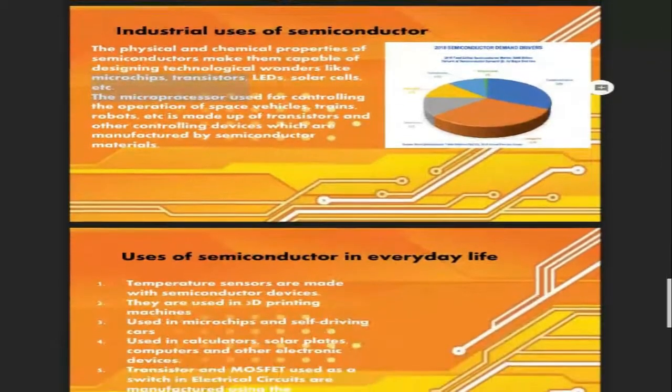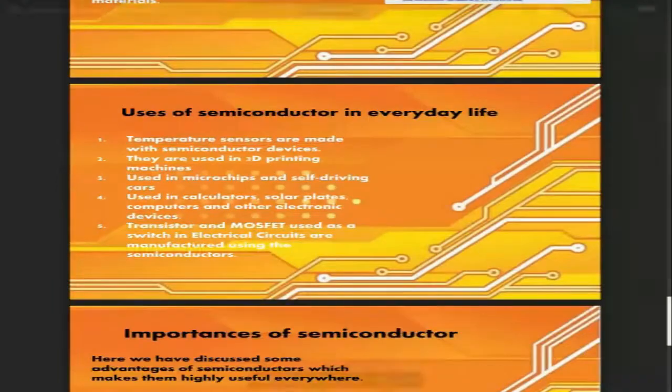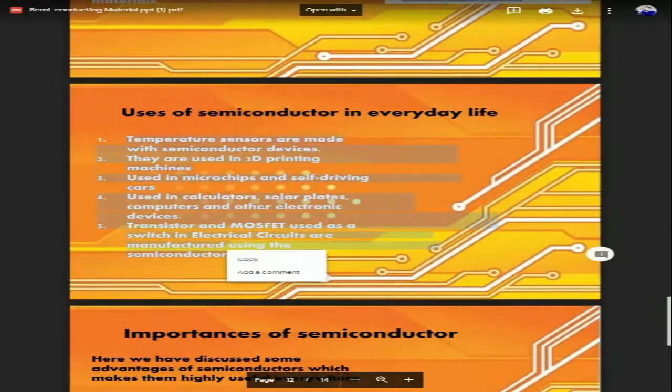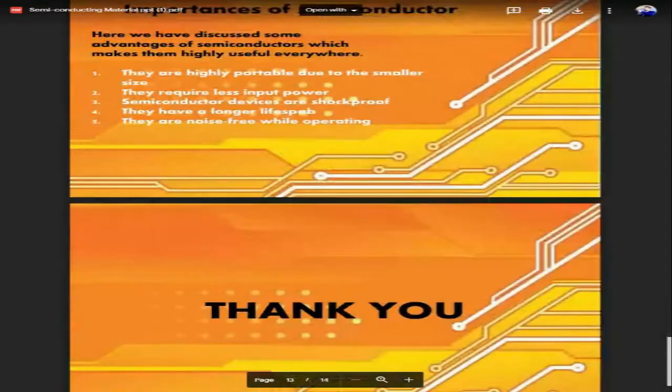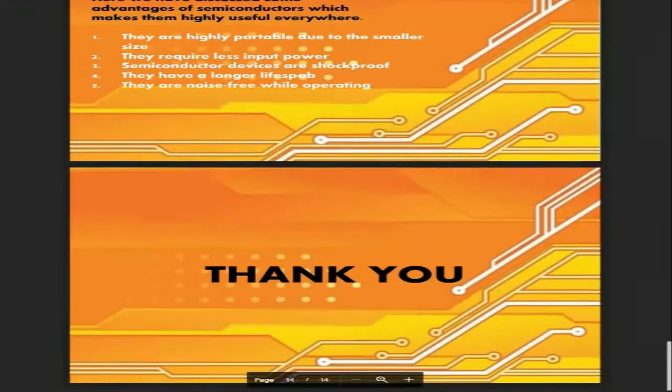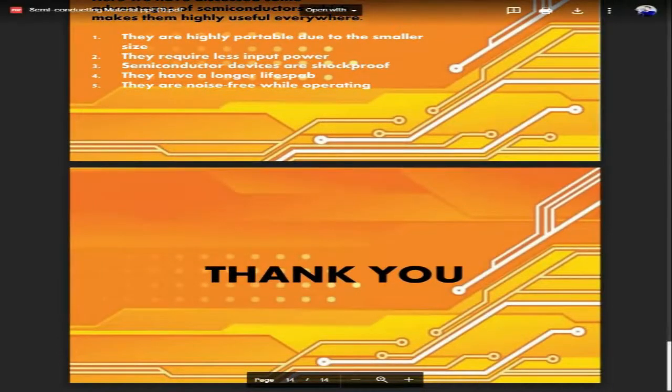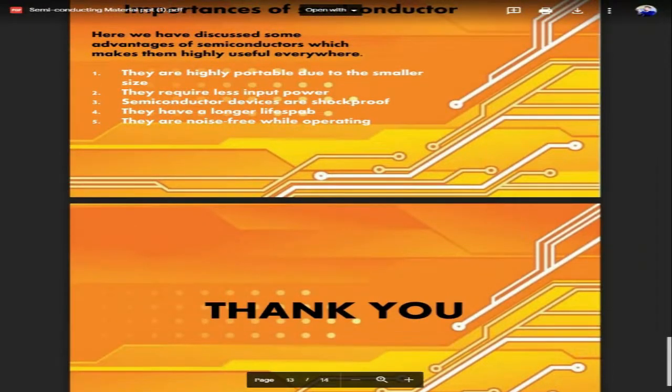ओके, आगे बढ़ते हैं. These are another applications of semiconductor devices. I will just post this in the chat box so that you can understand again. Okay, so we have discussed so many things about the semiconductor. So now you can just go through a data sheet of a semiconductor material and write a report on it. यहाँ तक क्लियर हुआ सबको?